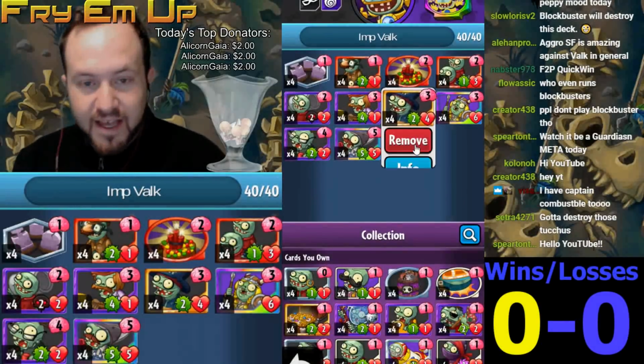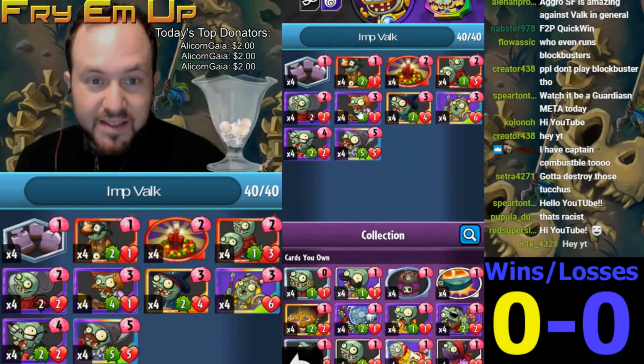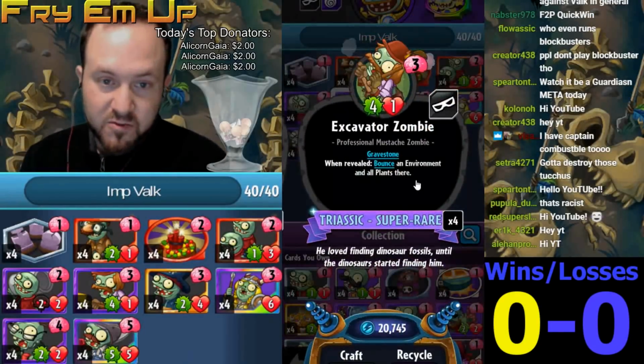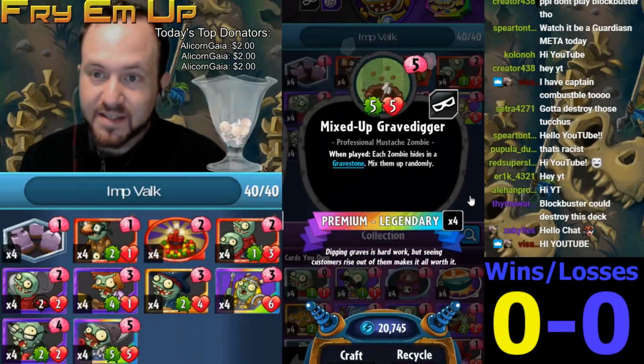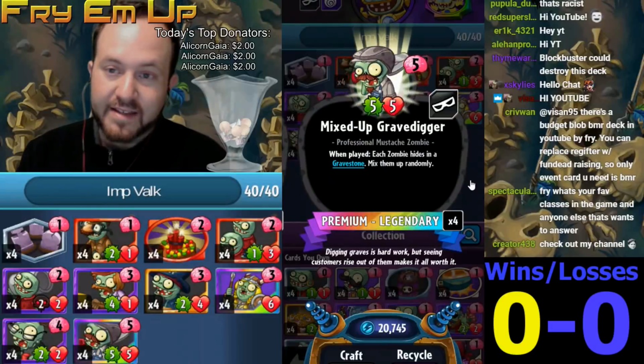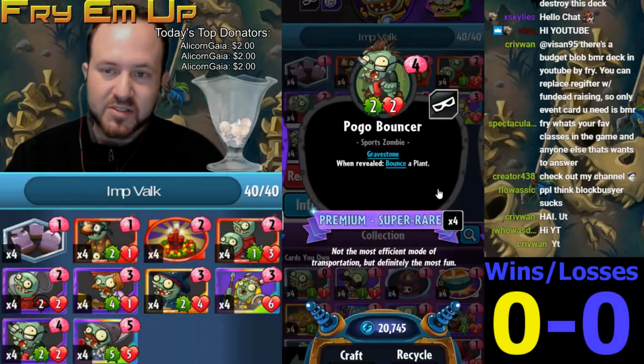You're going to draw a lot of cards with the imp commander, and you'll follow up with either bouncing older minions off the field with excavator, zombie, pogo, and mix of gravedigger will stick your pogo and your excavator back into the gravestone, activate their abilities again, thus really being able to bounce many minions, which will help you finish off the game.